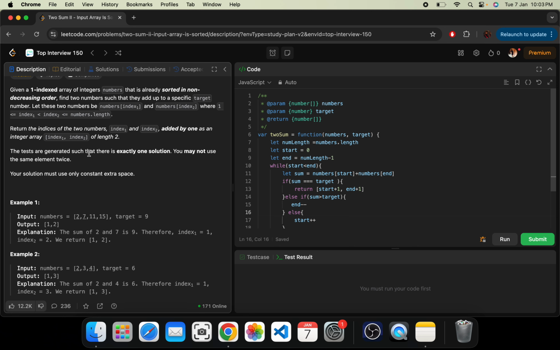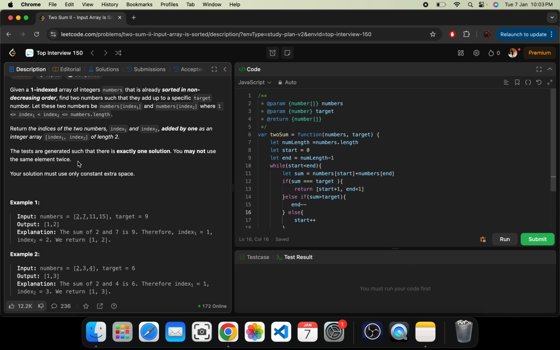The tests are generated such that there is exactly one solution. You may not use the same element twice. So this line says that all the test inputs are generated in a way that there would be exactly one solution. There won't be more than one solution, and you may also not use the same element twice.